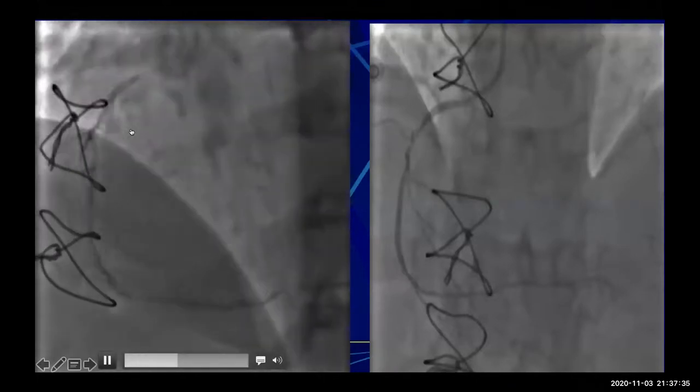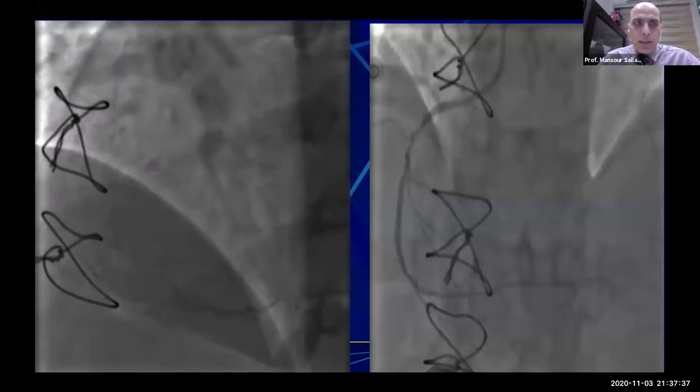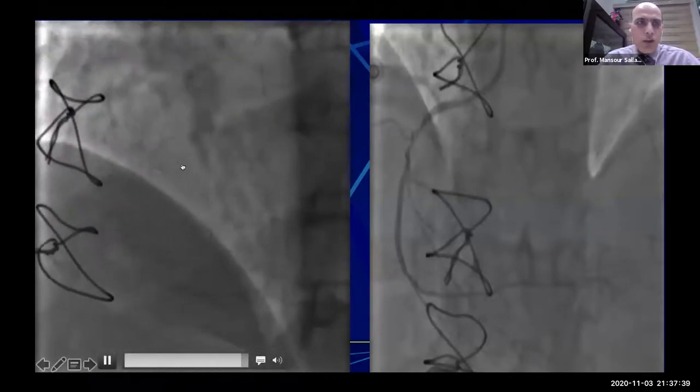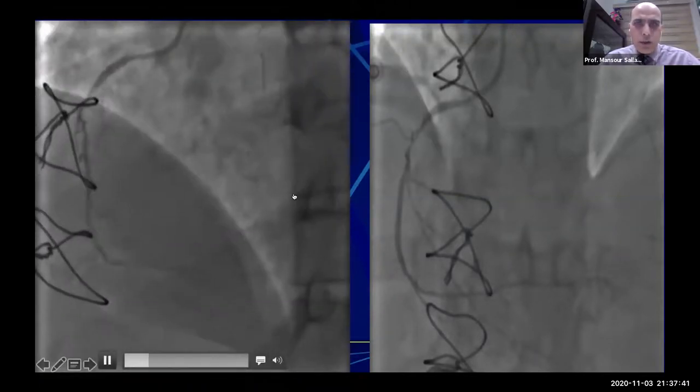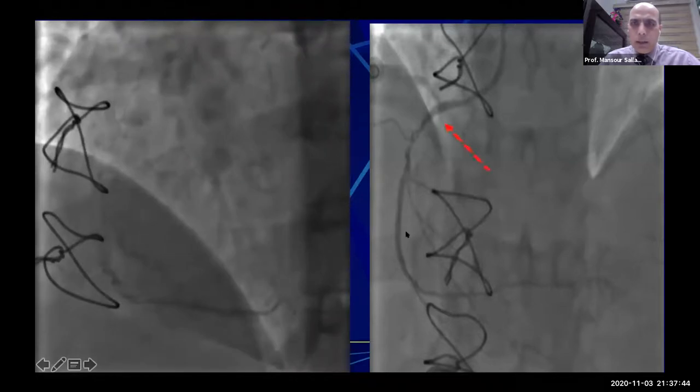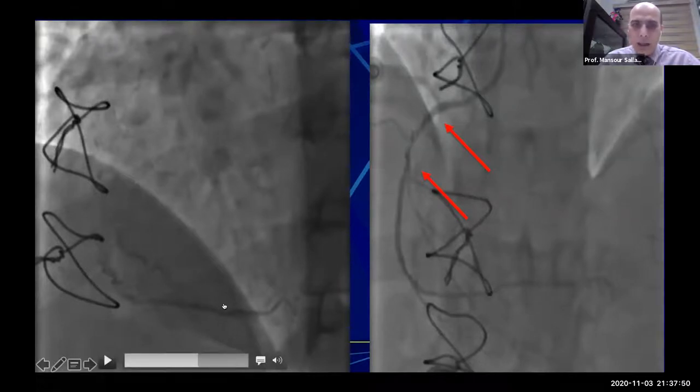Significant dampening of blood pressure, almost zero. And the patient gets, I think, significant ECG changes. And anyhow, as you see right now, there is a significant mid-segment lesion. And I can see this is a co-dominant system. There is a PDA and there are septal perforators, despite the artery appearing small as well.